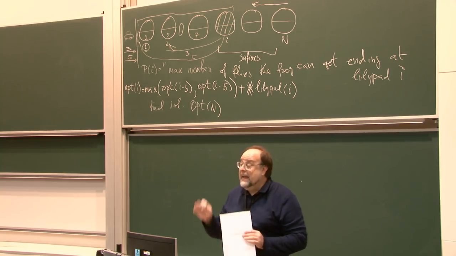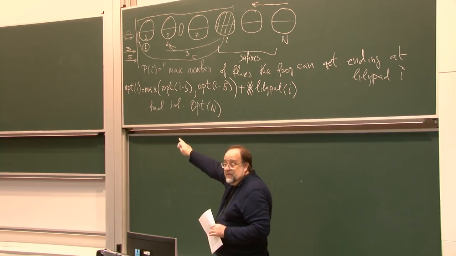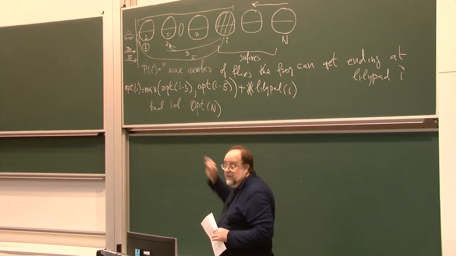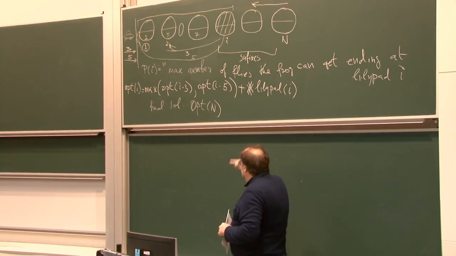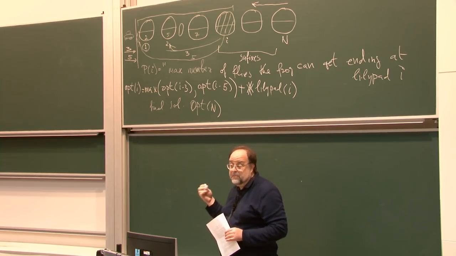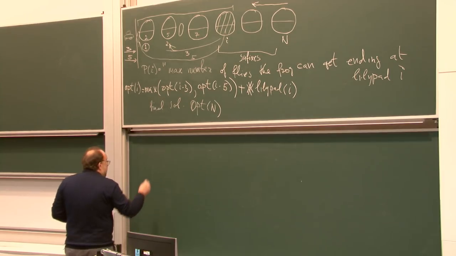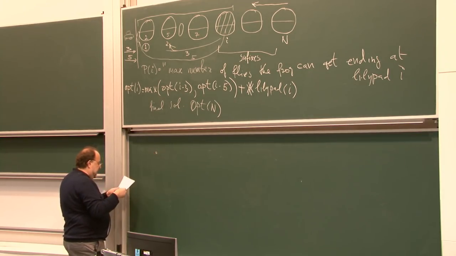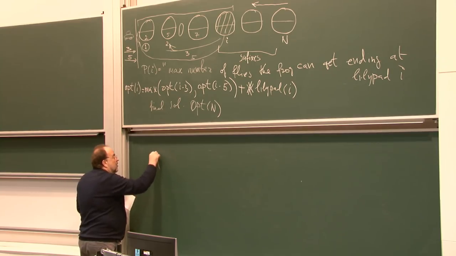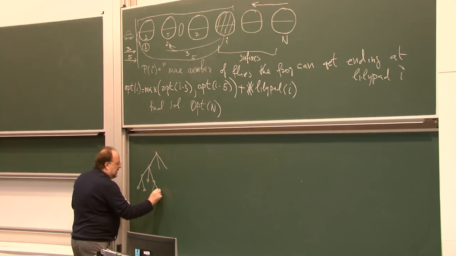Okay, let us first see the end. So sub-problems, here it's clear how sub-problems are ordered. They are ordered by the size of index i, right? And in this order you solve them. Sometimes you have to figure out what's the proper index, what's the proper ordering. So here is an example. You have a rooted tree, right? Each node except for the leaves has children, one or several, right?